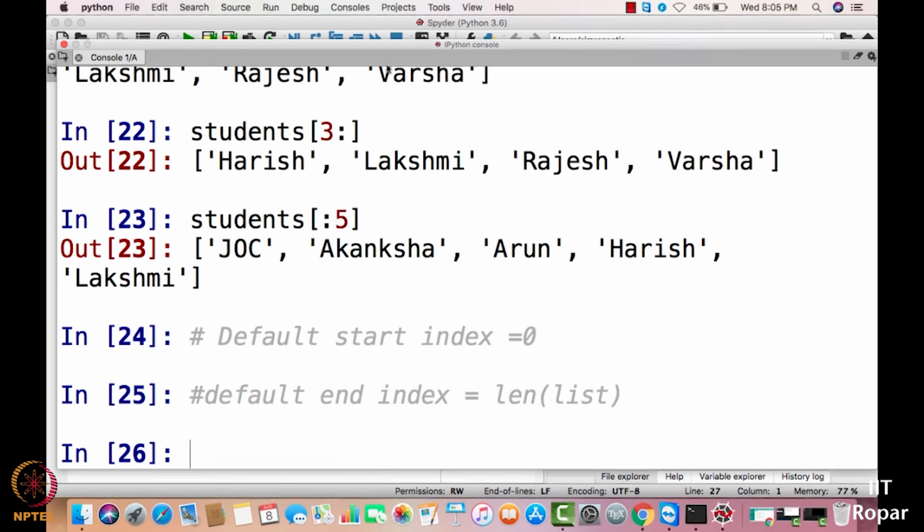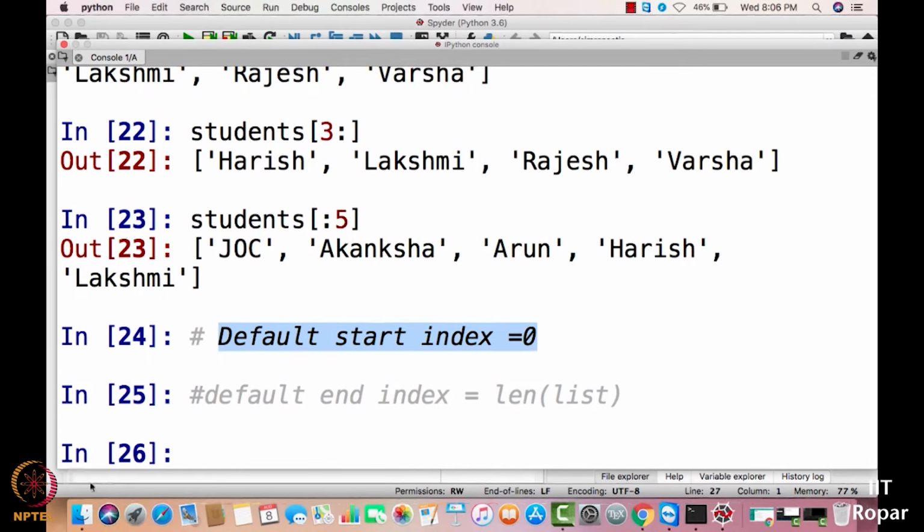That is, see here, start is specified, end is not specified. So in that case, this start value will be taken, and since end is not specified, it will look up to the default end value and take that value. Here end is specified, start is not specified, so it will take up the default start value. Only when you don't give any value, it will take the default value. If you have given some value, it will take the values that you have given.